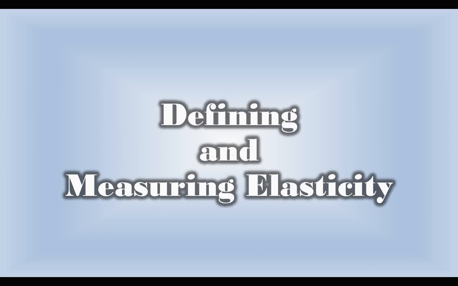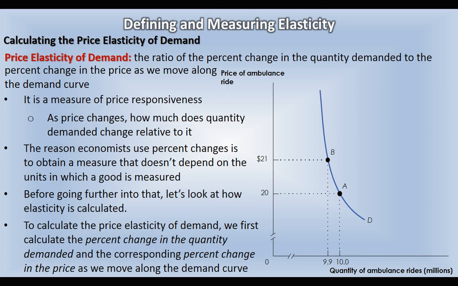Elasticity, again, just really quick, what we started covering last time. We covered a few of the slides just to introduce the concept. The main one we look at is the price elasticity of demand, which is the ratio of the percent change in quantity demanded to the percent change in price as we move along the demand curve. That tells us that the price elasticity of demand is different at different points along the demand curve. But the steepness, the slope of the demand curve, also carries information about elasticity. So we'll talk about that.